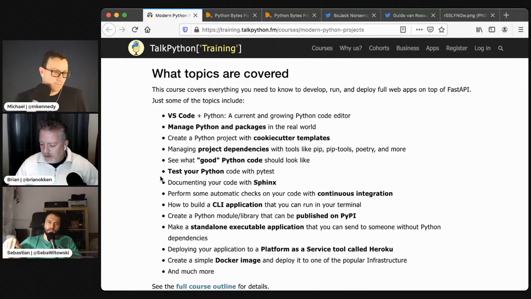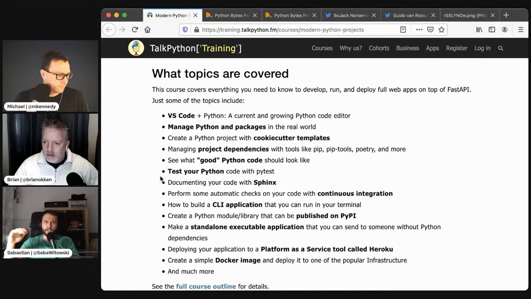So basically my idea was to give you an overview of everything you need to know, even if you don't have Python installed on your computer, all the way up to actually building and publishing your project. So basically we start by installing Python. I show you how to manage dependencies. I also show you how to set up VS Code for programming with Python. Then we add tests. Then we add tools like linters, formatters, some static code analysis. Then we add test documentation, obviously. We talk about continuous integration.